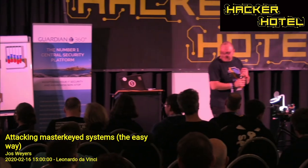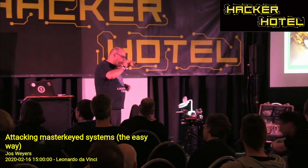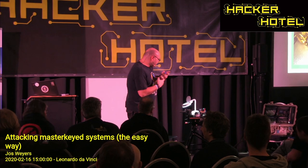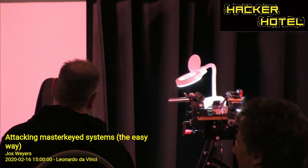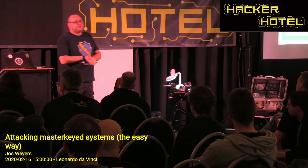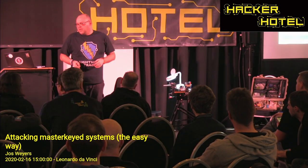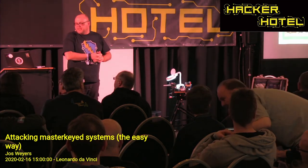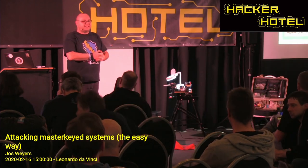Yeah, let's do the scary stuff. Demo. We have a master key system made by Holly Poor, a very competent locksmith from America, who hit me up with a system consisting of 20 doors, of which I have 4 of the locks. Internals look like this. Yes, that's considered cheating, but let's see how it goes.